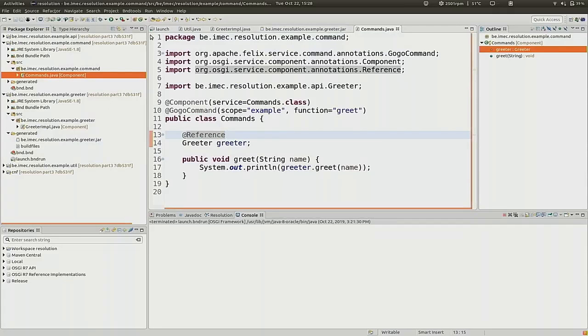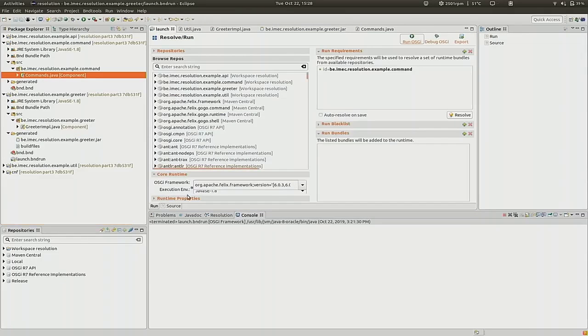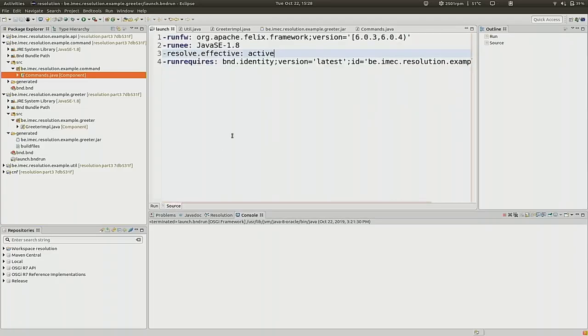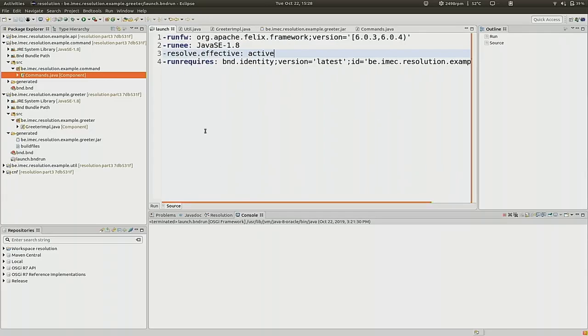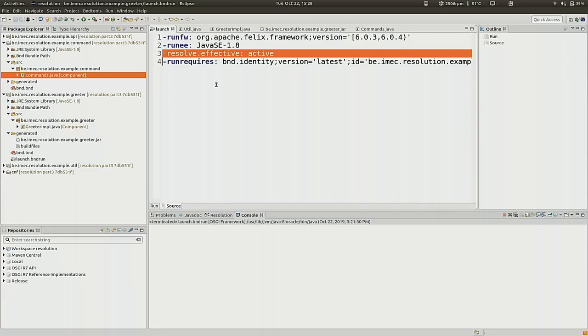If you now go to our launch file, you see I require my command line bundle to be resolved, but I also set the effective to active. And this ensures that we also take into account that I want the service implementation.